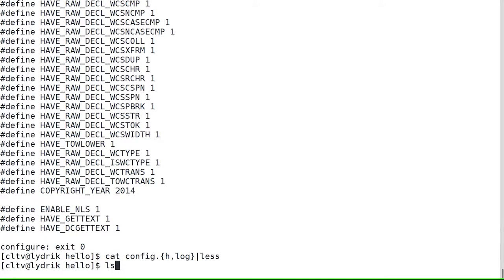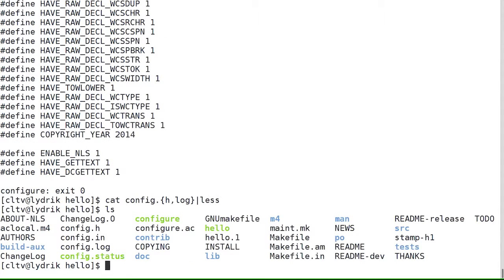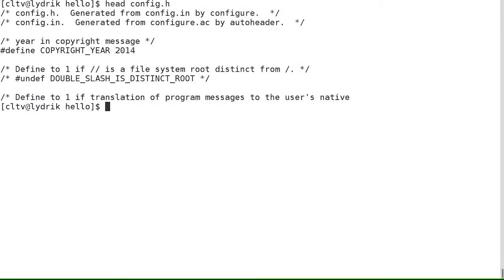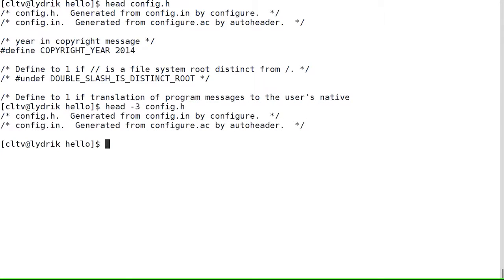A command that we learned last week that does something especially useful with multiple files is head. So if I do head on config.h, you remember what head does? It just shows the intro to that file. Yeah, the first 8 or 10 lines, whatever that is. And we can specify an option here to make it shorter or longer. But you can also give that multiple files.